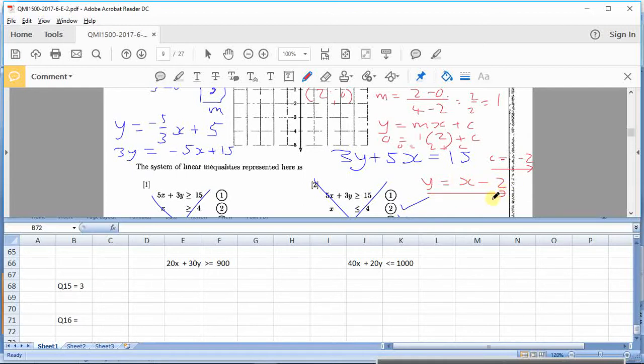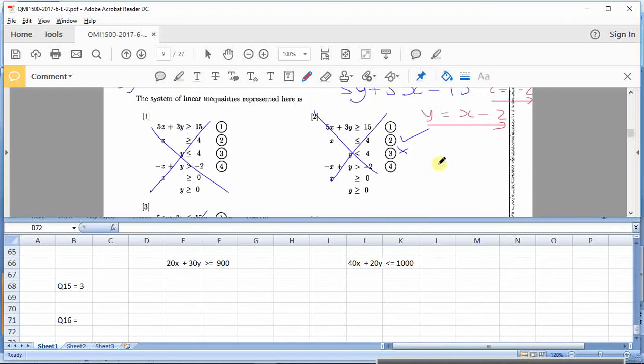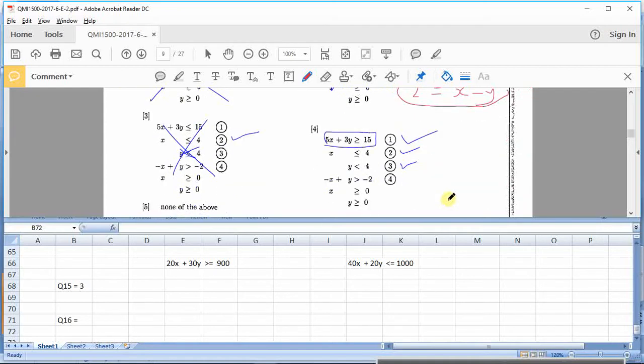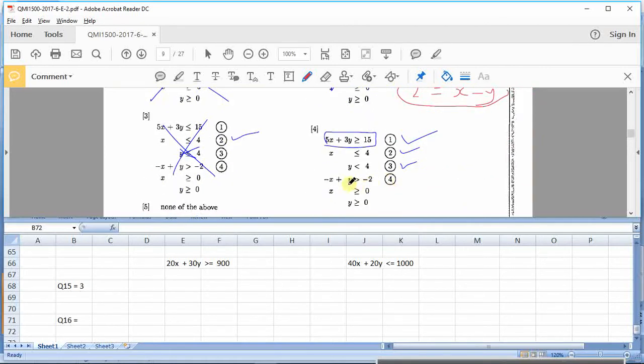There it is. Okay, so do I have that here? They just rearranged it. See? They moved it to the left. So that would have been y minus x equals minus 2. Or you could have had 2 here, and then you would have x minus y, either or. I think this is the one they asked. Oh, there is a minus, so it was this one. There. Okay, y minus x. So this one's right, option 4.